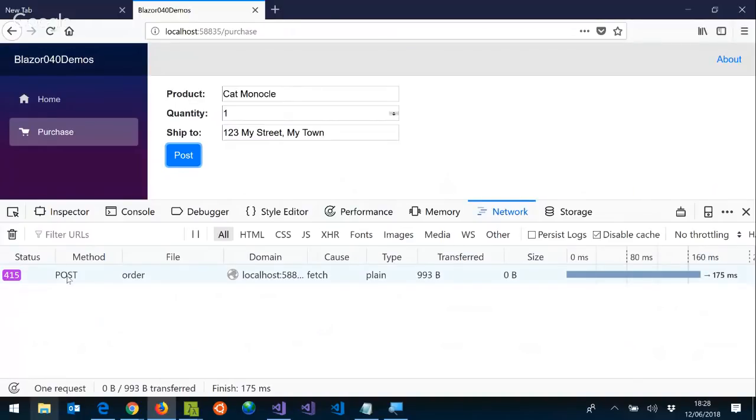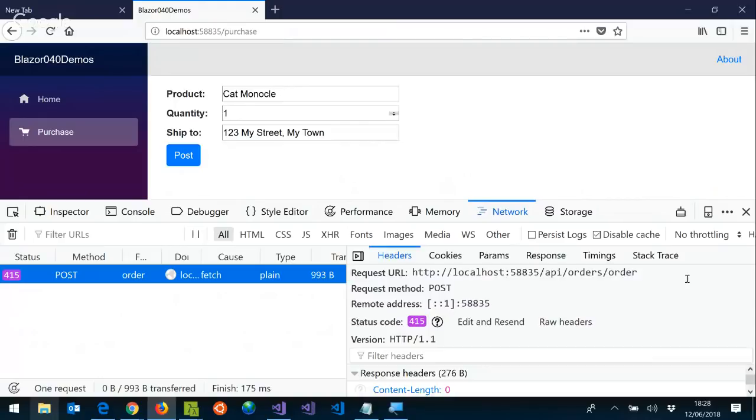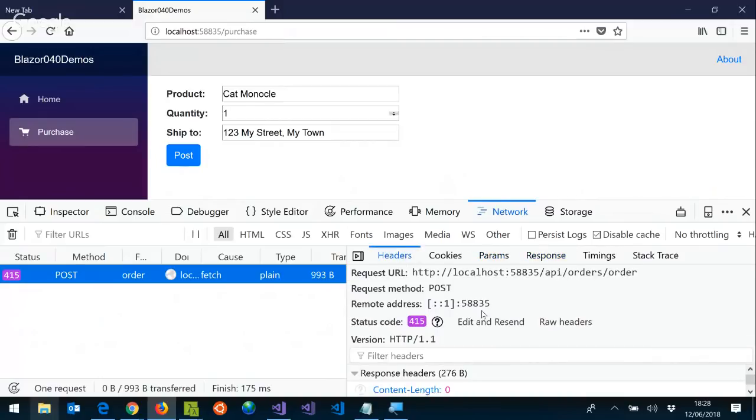But did the client do its job properly? Firstly, let's have a look what happened inside the client. If we look at what stuff got sent by the client, you'll see, well, it was sent to the orders endpoint. And if we go into params, it's not JSON now. If it was JSON, we'd be seeing it in JSON format, but it's not. You can see that this is some kind of binary stuff that Firefox doesn't even know how to display, hence all these red dots. It doesn't really know what's going on. It's just some series of bytes. And the response from the server is, I don't know what you're talking about. What are these bytes that you're sending to me?